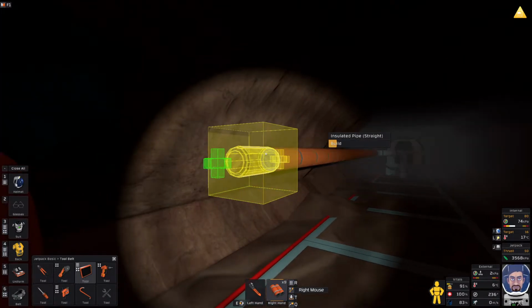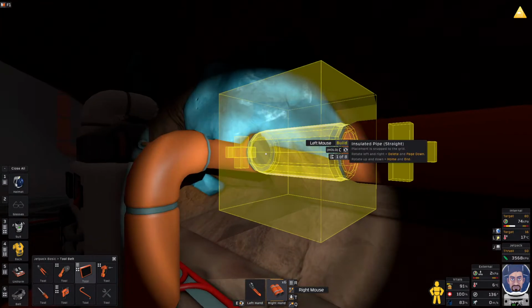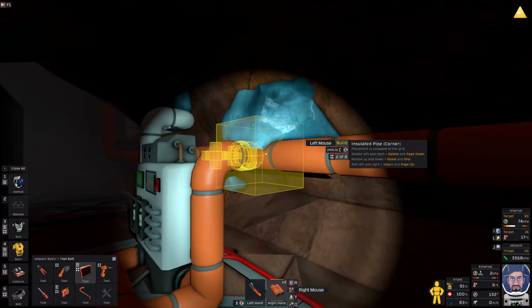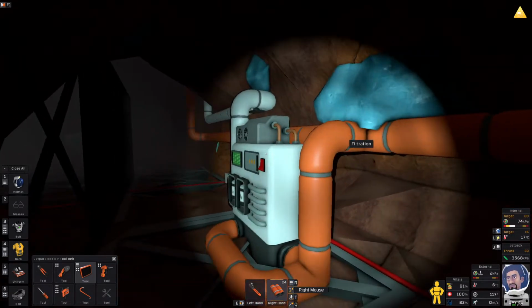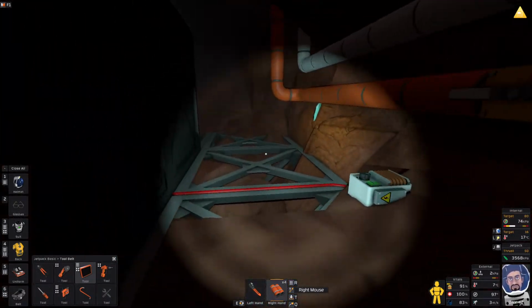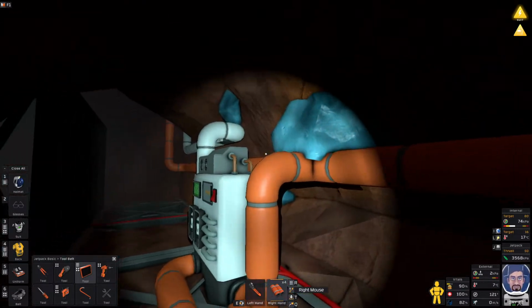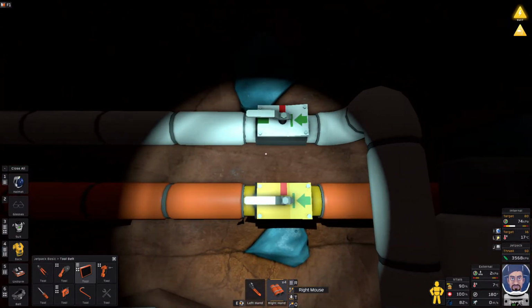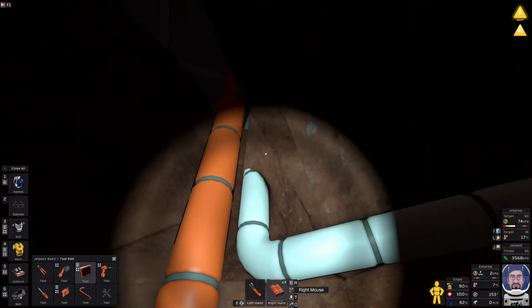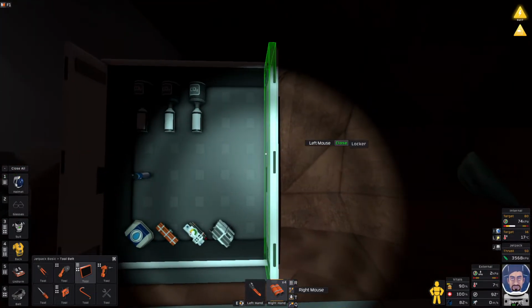Alright, so now we can store a ton of just dirty air. Yeah, that makes more sense. Power low. Slowly we're figuring things out.